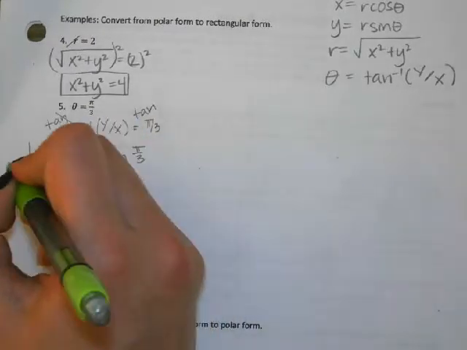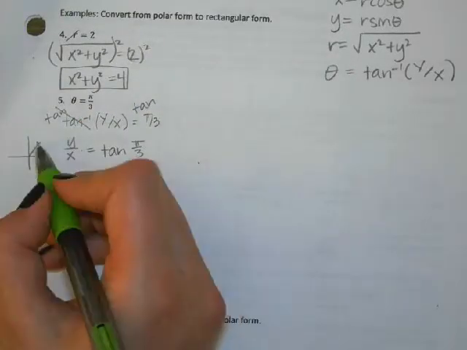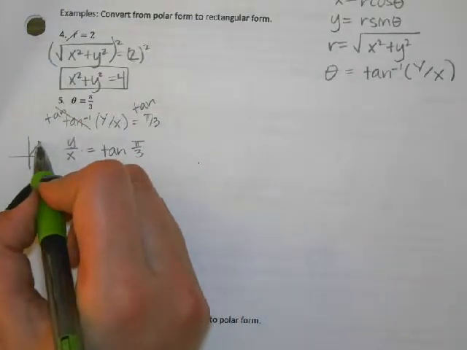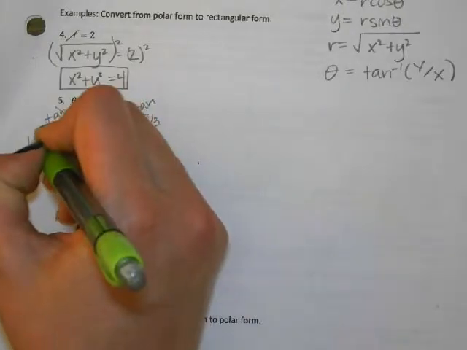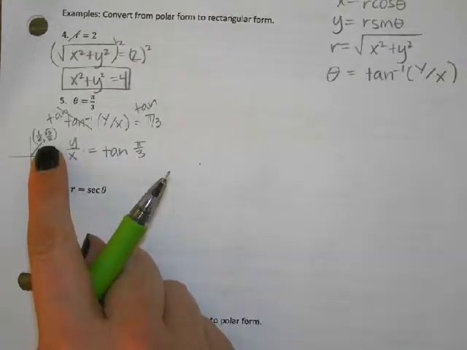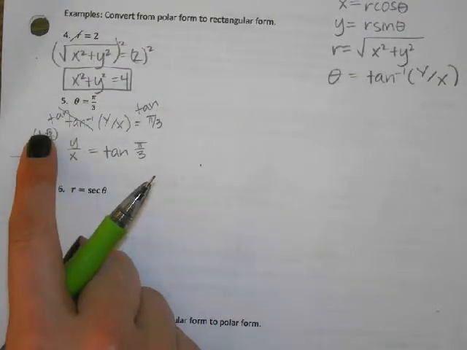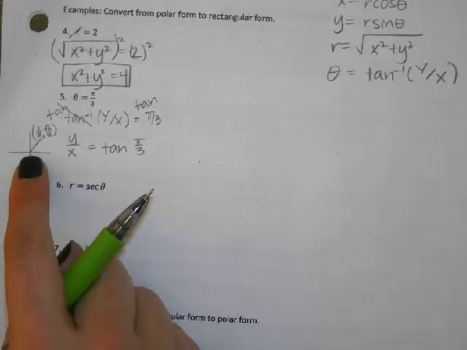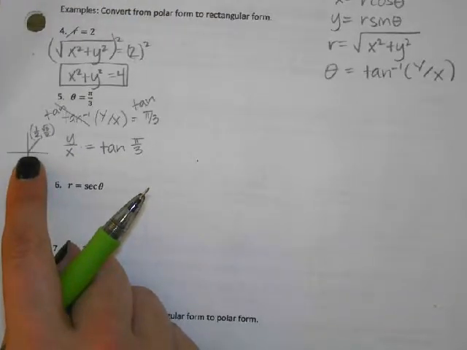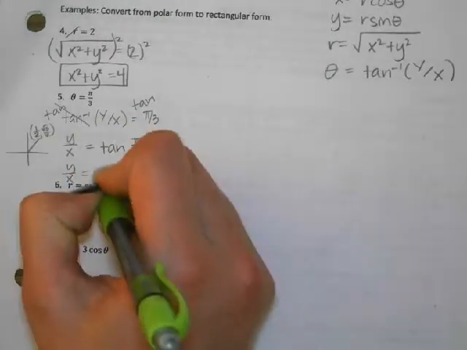I'm going to picture my unit circle here. Pi thirds is right there-ish. Anyone know the x and the y coordinate right here? 1/2 and then root 3 over 2. Okay. And I know it was 1/2, root 3 over 2 because it goes over a little bit and up more. So tan is y divided by x. So it's root 3. So I'm going to say y divided by x equals root 3.